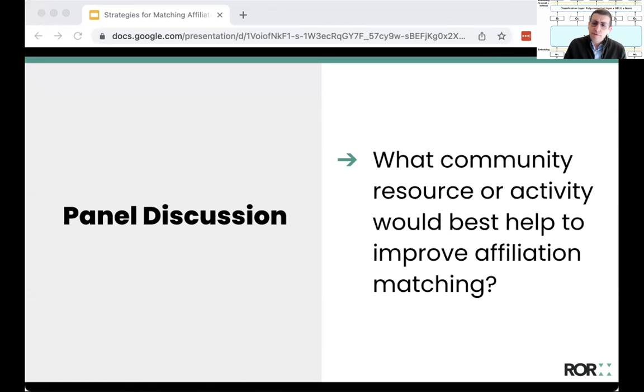But specifically, I just want to get everybody's feedback about what kind of community resource or activity we could perhaps collectively develop in some fashion to help improve affiliation matching. For example, it came up a lot, like sharing validation data sets for testing various models. Similarly, we could have a data set labeling matching project for certain affiliation strings that are not supported in current models, like CJK affiliation strings. We could obviously do some kind of competition. We could do a shared repository. So anyways, we can start off with whoever has thoughts on what would be a good community resource from the panelists. And then also feel free to raise your hand in the audience if you have thoughts about that.